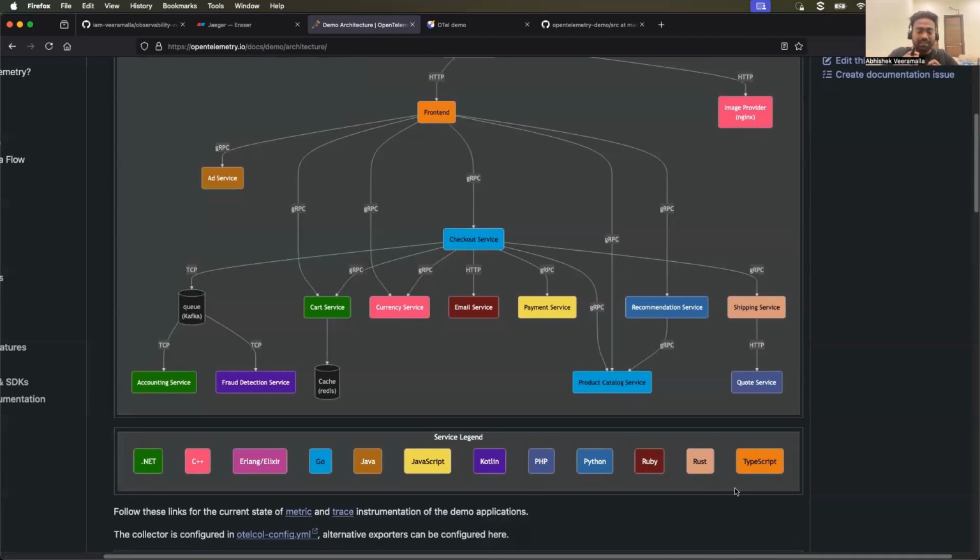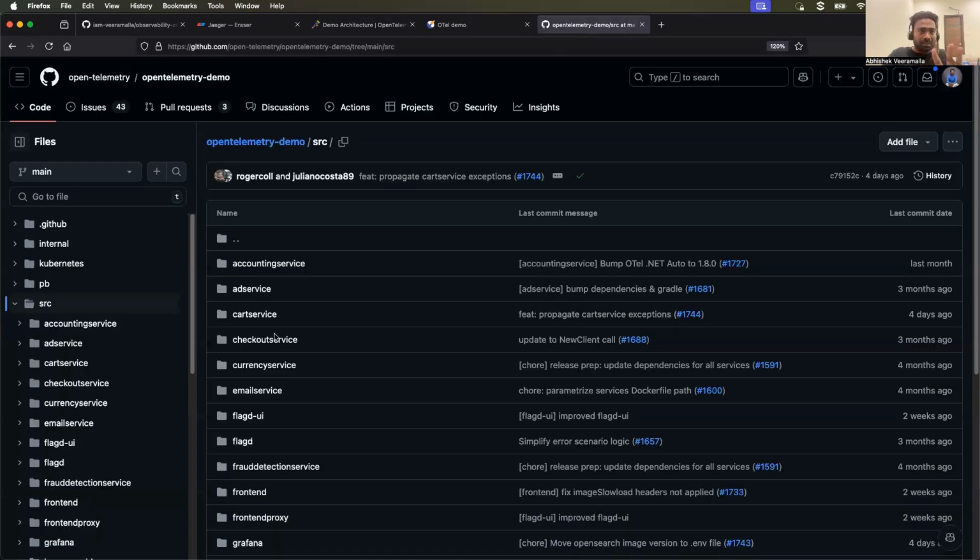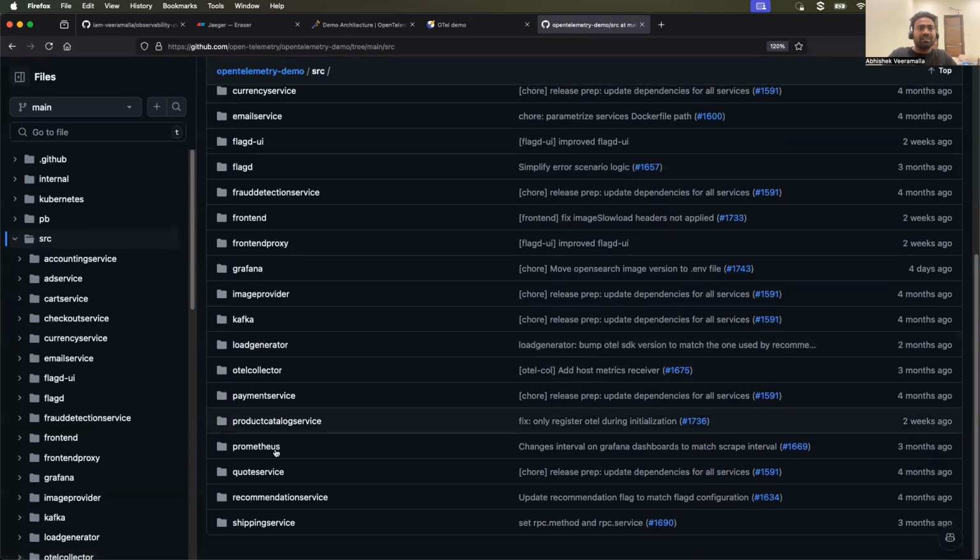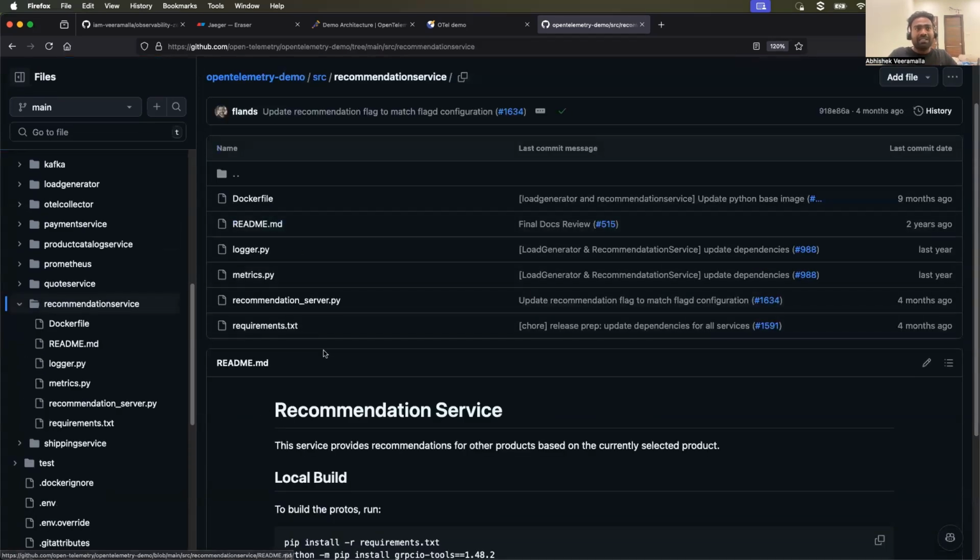Let's say you want to learn observability using Python. So you can find out the color. So this is the color, which means the recommendation service, a microservice, is written in the Python programming language. You can just go to the GitHub repository, search for the recommendation service folder. You can see the Python application.